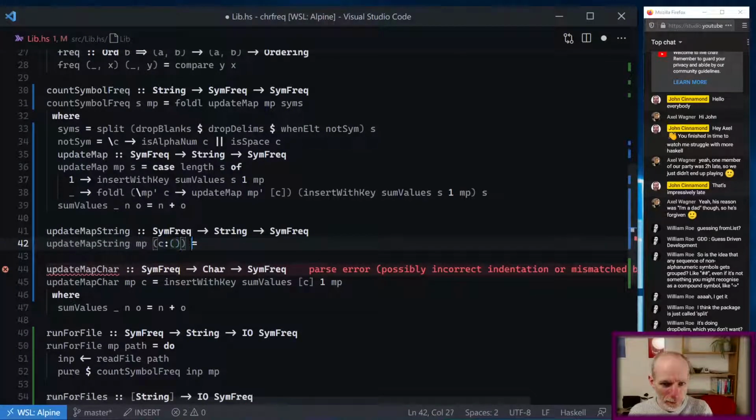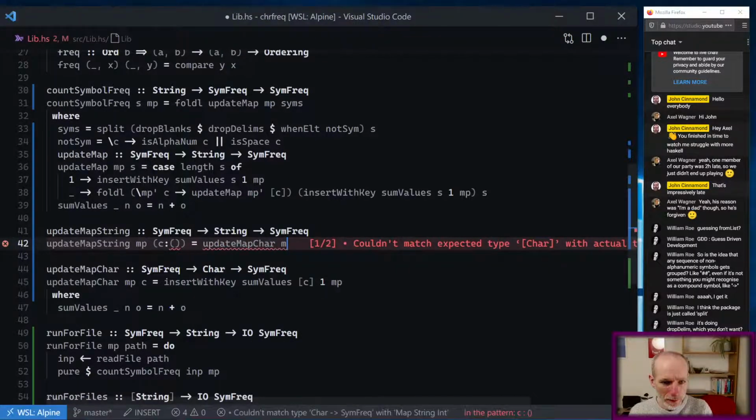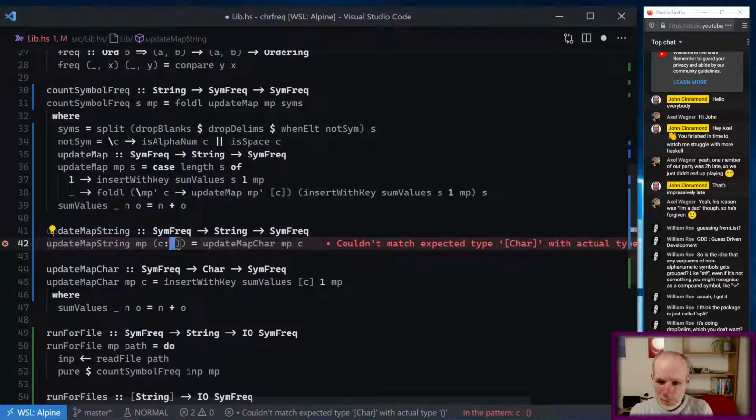I'm going to see if there's a better way of matching that. But if that's all we have, and then it's update map character, the map and the C we pulled out. That's what I want. I want a pattern match that says only one thing in the string.